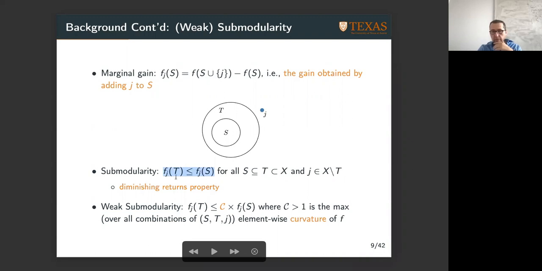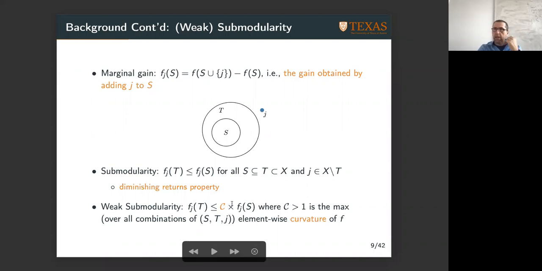We consider the same sort of diminishing returns property, but modified slightly by allowing the bound on the right-hand side to be scaled by a certain constant, capital C, which is called the maximum element-wise curvature of F. That basically means if you add an element to the set T, the benefit of it is no more than C times the benefit of adding it to a smaller set S. So clearly, if C is equal to 1, or if it happens to be smaller than 1, then we have a submodular function, right?